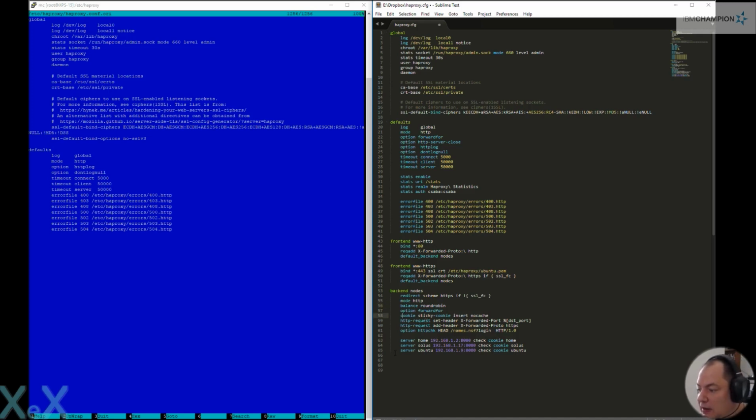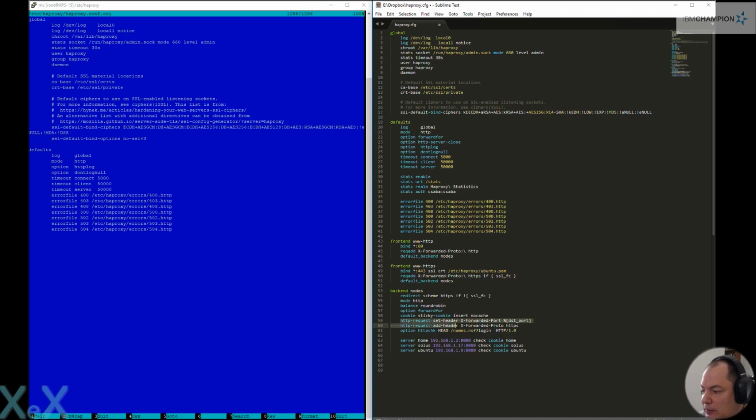Now the interesting thing here is line 58. You see, this is a cookie. I told you that whenever you go to a server and you refresh your page, it will not bounce you around on different servers, but once you connect to the server, and if that server doesn't go down, you will stay with that server. So this is what's responsible for it. What it does is insert a cookie, which I just named the sticky cookie, and then it's inserted into the application, and it will be residing there. I will show you in a moment in the application how it's done.